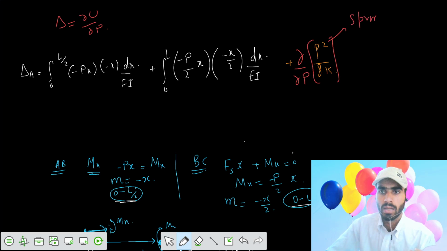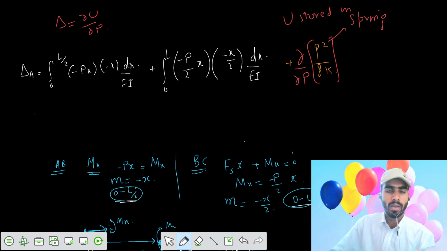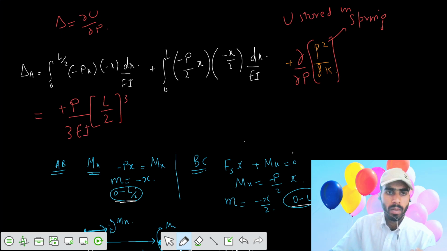this is because of the spring, the strain energy stored in the spring. So that we call, if we say what is the value, that becomes plus Px², then it becomes Px³/3, then the value of L, we can write Px³/3 and divide by 3EI, plus then we have that. Similarly we can write Px²/4, then it becomes PxL³, Px³/3, Px³/3, then we have 4EI.